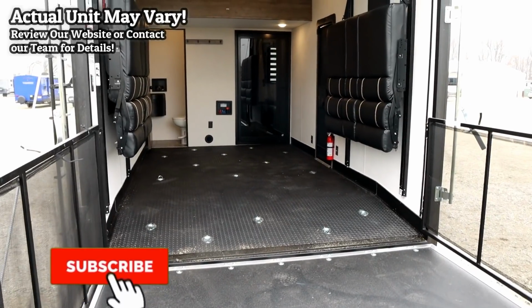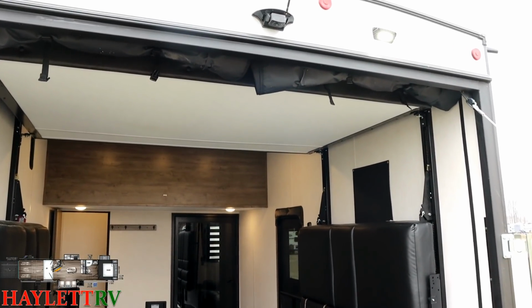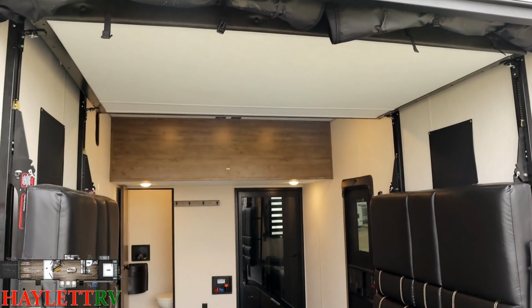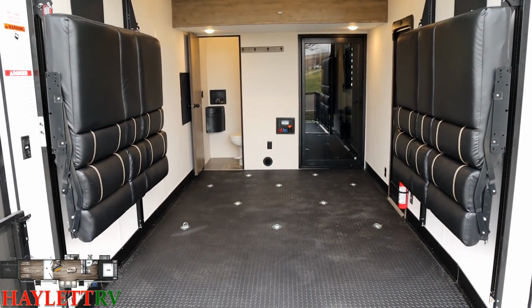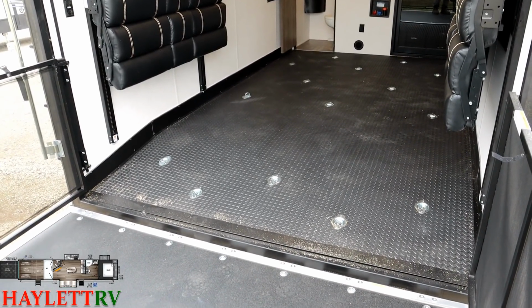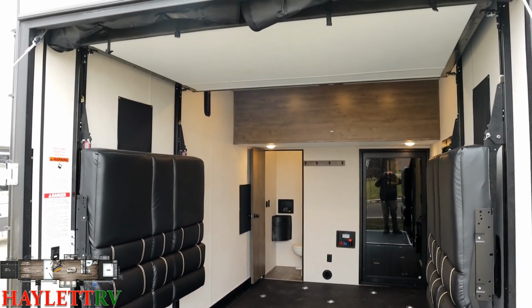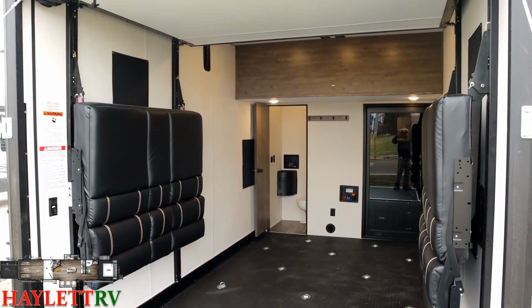So starting up the back here, one of the things I want to point out is a feature you don't usually find from the factory on RVs, and that is the rear view camera that you're seeing back here. That began as a temporary incentive item from Wolfpack. It was immediately very well received, and it is currently part of their standard customer value package. I think it's part of the Platinum package. RVs all have all these packages nowadays, most of which are actually standard equipment, but they all have special names for them, so I'm not sure which one that falls under. But the fact is it's there, and I think at the end of the day, that's all that matters.